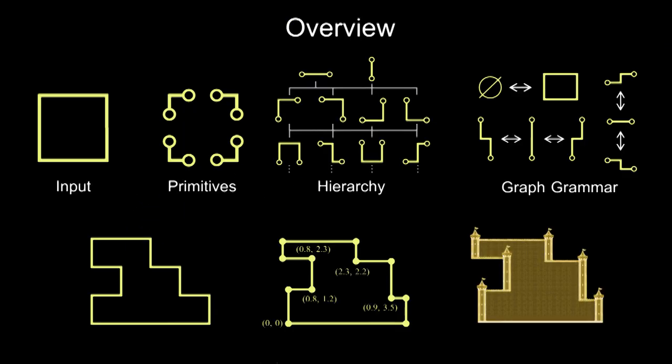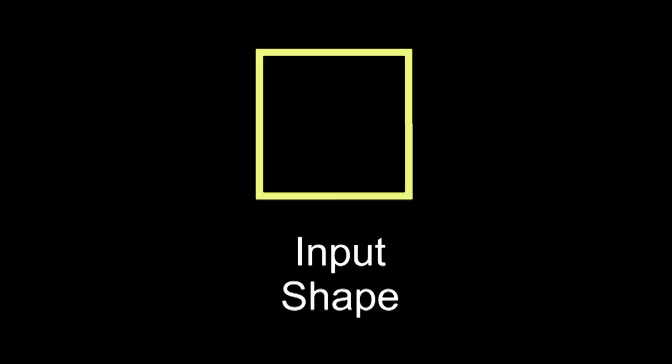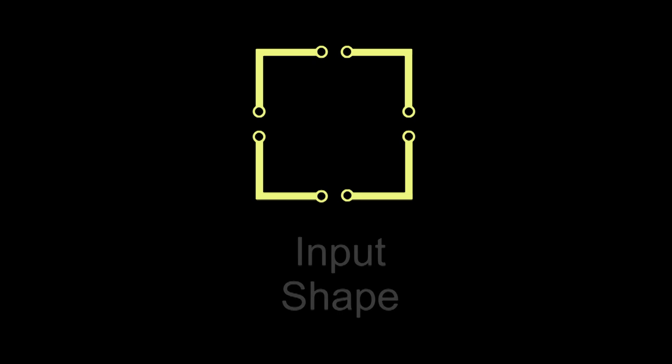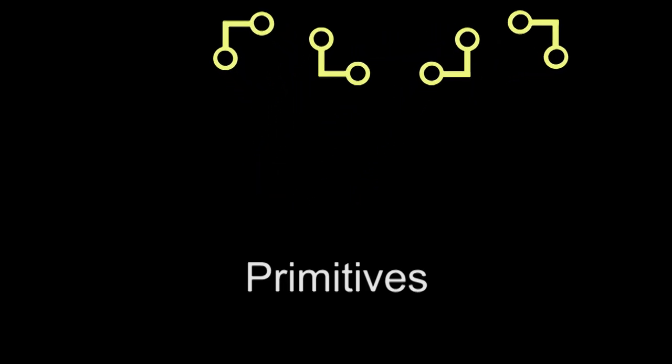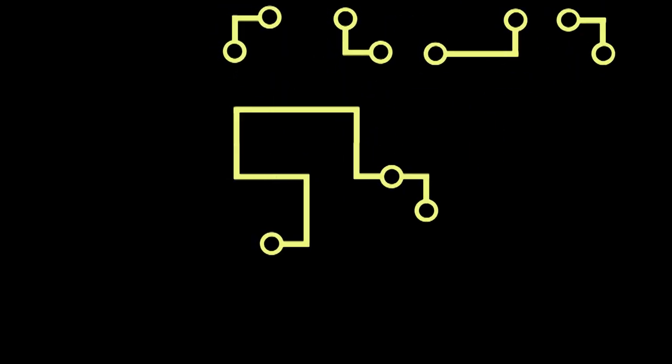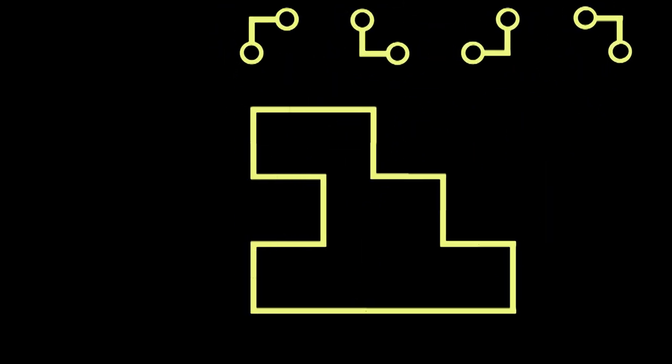We've now talked about the graph boundary and how to cut and glue graphs. Now let's get back to the algorithm. The first thing we do is we take the input shape and cut every edge in half. Once we do this, each vertex of the input is disconnected from the other vertices. Each of these disconnected pieces is a new graph, and we call these graphs primitives. They're the most basic building blocks we use to make new shapes. Any shape you build out of these primitives will be locally similar to the input shape.